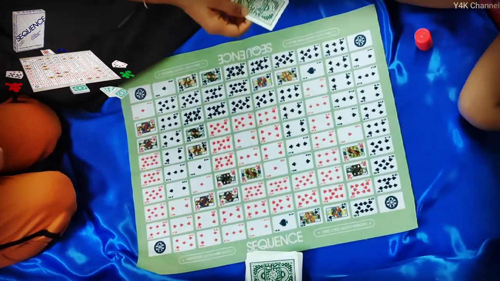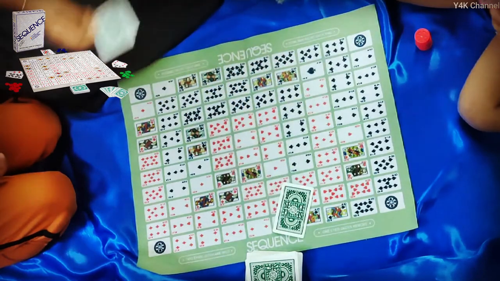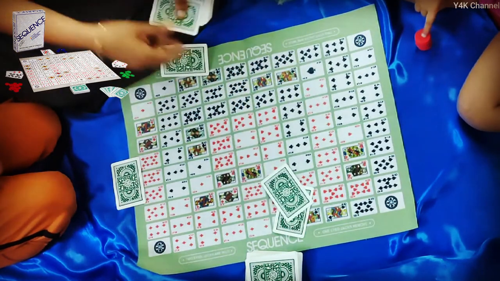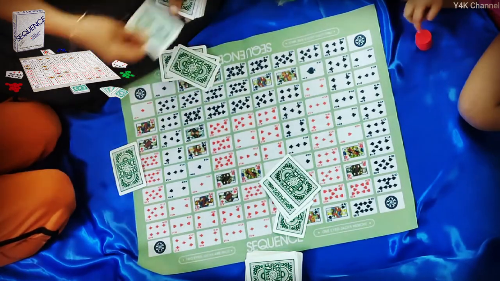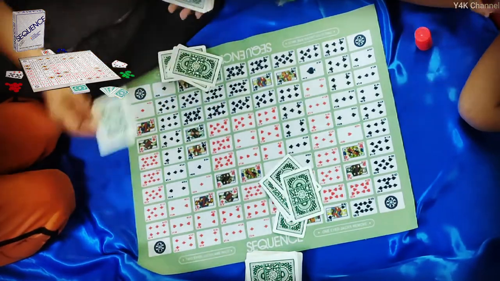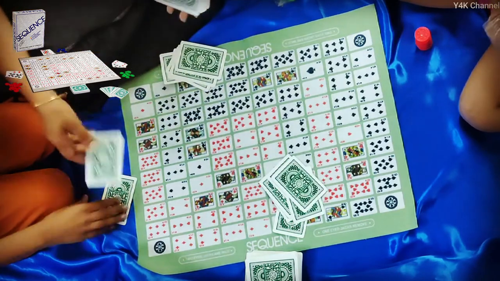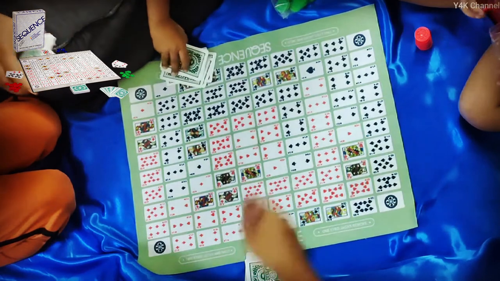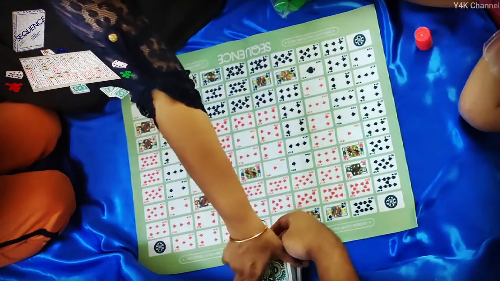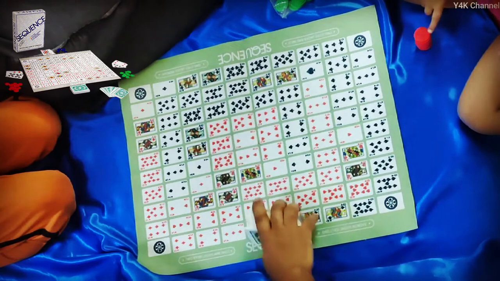To decide who goes first, all the cards are shuffled into a single deck. Each player cuts the deck by taking as many cards from the deck as they want, then flips their card stack over. The player with the lowest card becomes the dealer, and the cards are shuffled again.